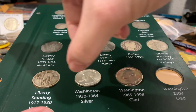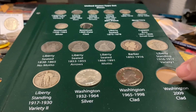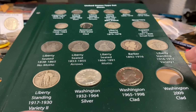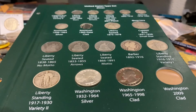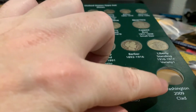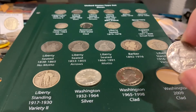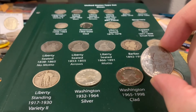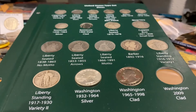And now comes kind of the oddball of this book. There's a spot for a Washington 2009 clad. And I have a feeling that they expected things to kind of go back, you know, and I'm not sure why they didn't put the state quarter here, but we could put one of the new Washington crossing the Delawares in there, which I think they kind of expected that something like this would be next. And instead they moved on to the national park quarters.